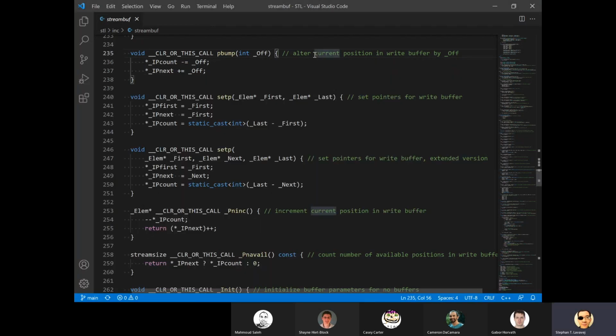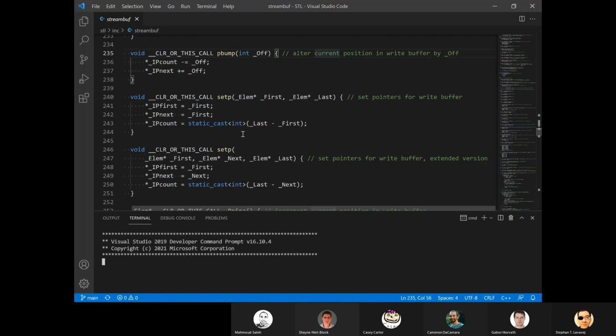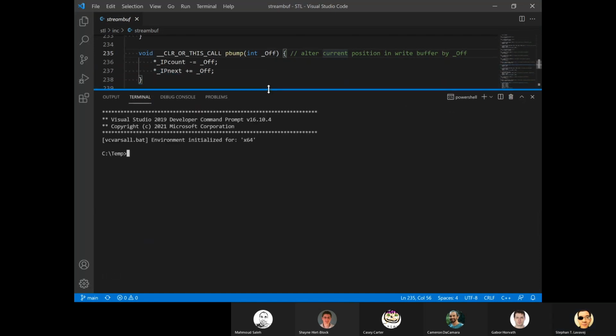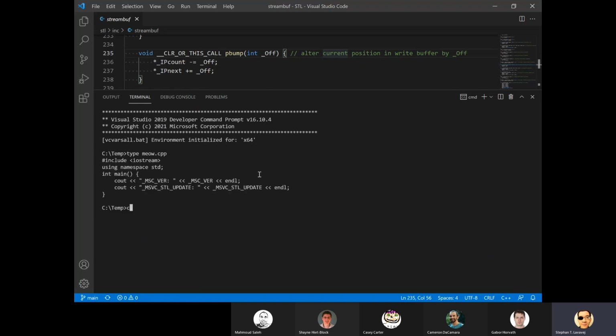Okay. This is tiny. Can I open up a terminal? Yes, better. This is x64. That's fine. So we've got our meow here. Let's compile this. Native first. Don't need to run it. Oh, and of course I wanted to test standard mode.